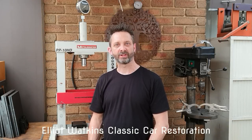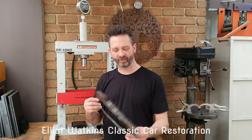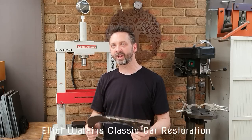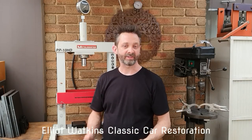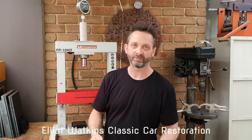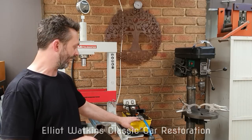Just going to take the opportunity today to go through how I make a small panel here. This is going to be showing some press techniques today. So I've just got a small bench top, it's a 10 ton press, nothing expensive. I have converted this one from the hand pump over to an air over hydraulic.